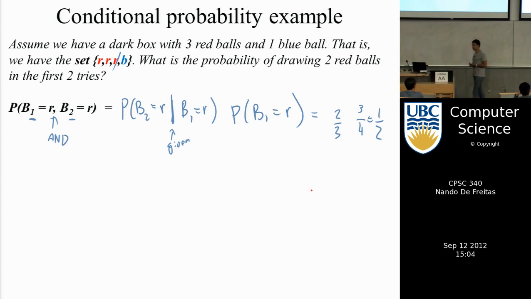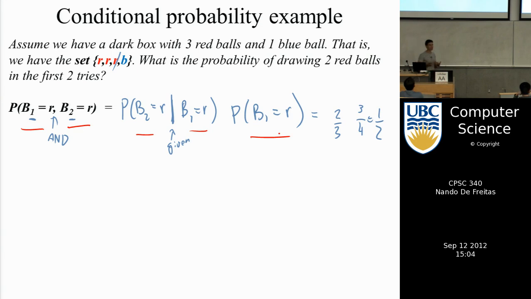1/4. A more interesting question is, what's the probability that the first ball is red and the second ball is also red? And I could have also asked, what's the probability that the first ball is red and the second ball is blue? You could have asked any of these questions. And we learned this rule that it's probability of A and B is probability of B given A times probability of A. That was the conditioning rule. And so what I'm doing here is just applying that conditioning rule. The probability that ball 1 is red and ball 2 is also red is the probability of ball 2 being red given that ball 1 was red times the probability of ball 1 being red.